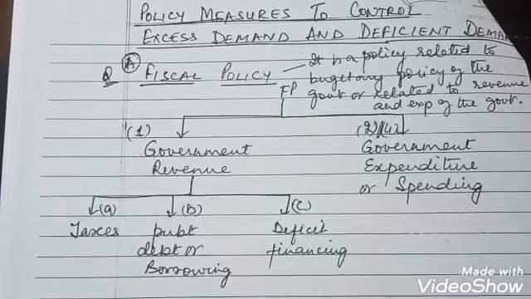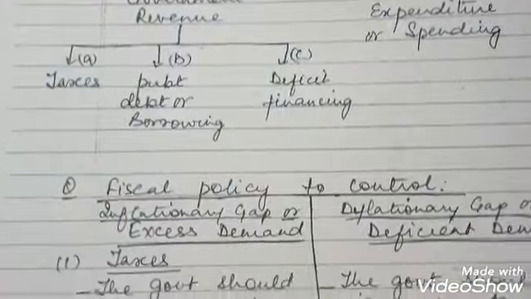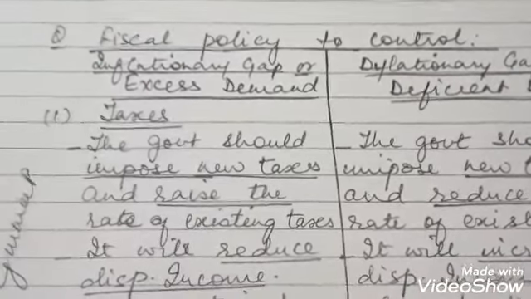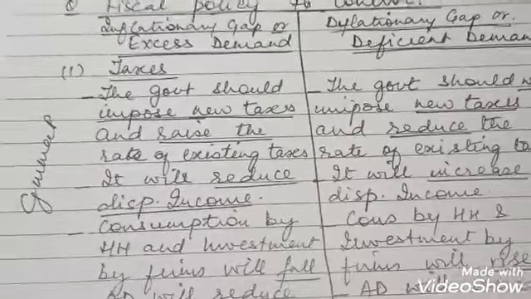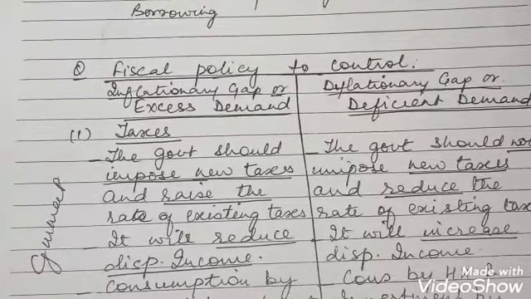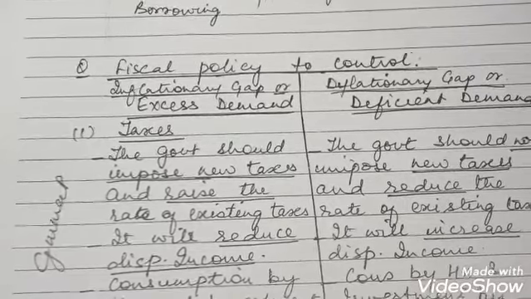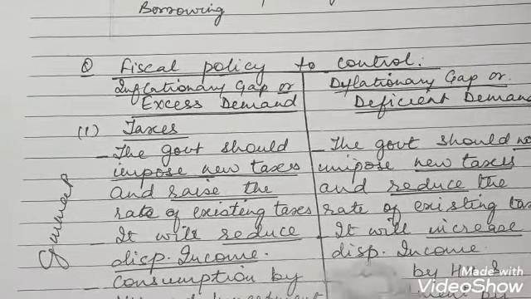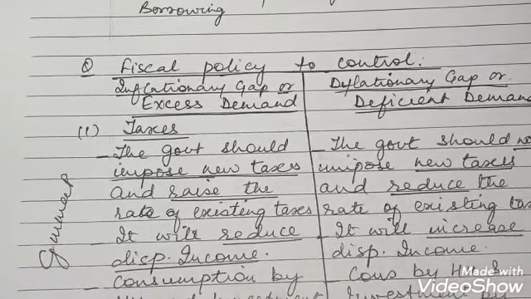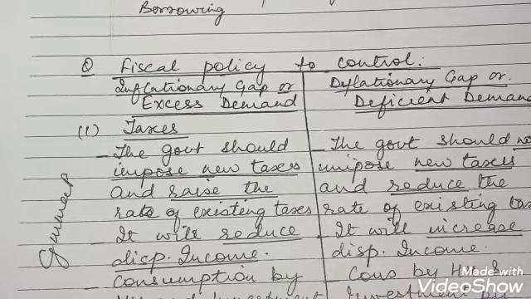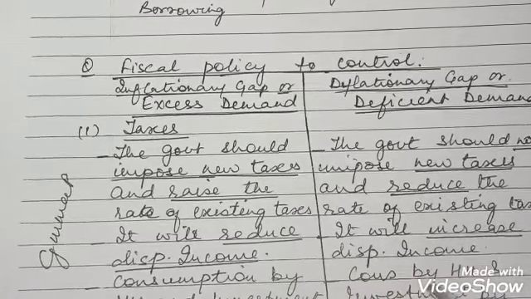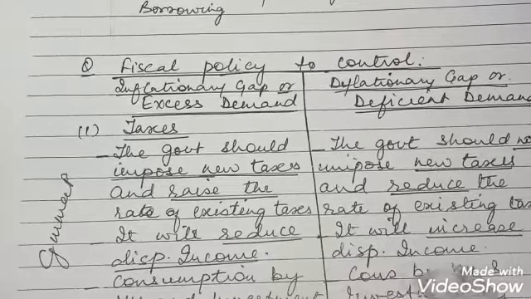Now, for the sake of convenience, I have followed a new strategy wherein you can see very clearly I'm explaining both the excess demand and the deficit demand measures of fiscal policy simultaneously. I am first going to be explaining to you the excess demand measures, and then I am going to be explaining the deficit demand. But for learning, these two are simultaneously done here.